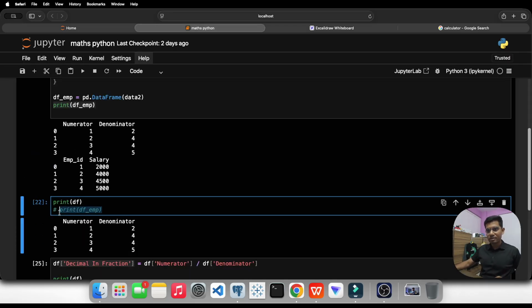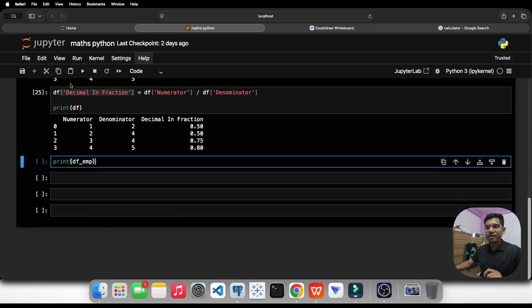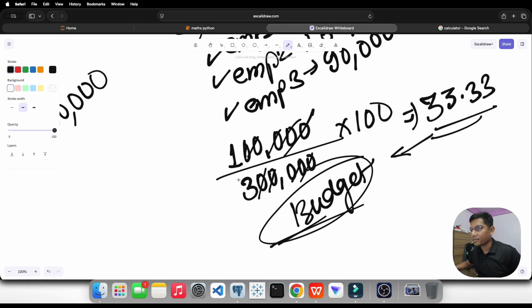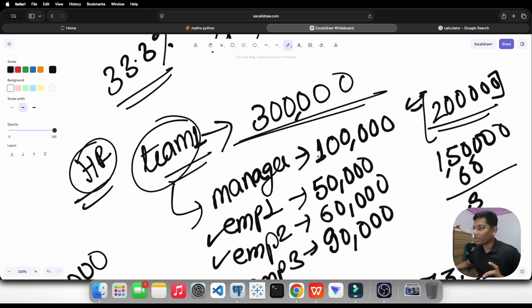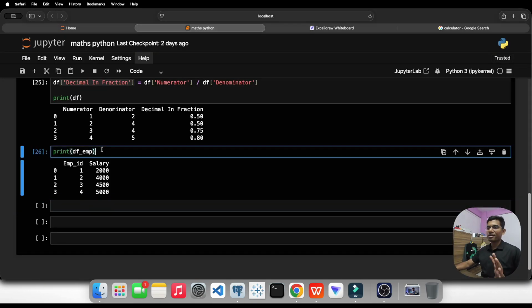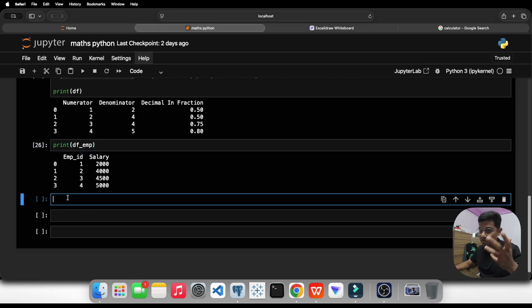So here is the thing, right? Let's execute this. I hope I have done the correct maths here. 1 lakh, yeah, 3 lakh, and how much is this? 2 lakh. Chalo, okay. I thought I had made a mistake, but anyways, this is the thing. And if I ask you, this is the salary, this is the employee ID, and first of all I ask you what's the budget of this team, what will you do? You will find the sum, okay?